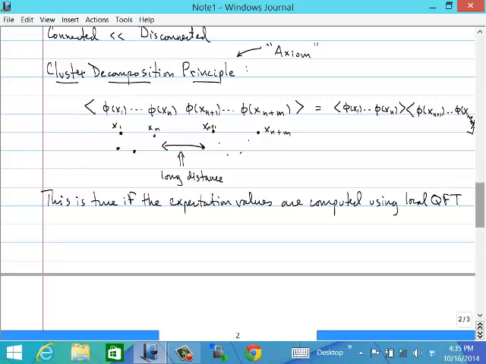So that's actually a great question. You can violate cluster decomposition if, for example, you work in a state where there are entangled particles. If I start with an entangled EPR pair, say, and I hand one to a friend that goes off to Alpha Centauri, then the results of our measurements will be correlated. Okay. So I'm implicitly assuming that I'm working in a vacuum state where there are no entangled particles. There are a variety of ways that you could do things that would get around cluster decomposition. So for example, if you work in a theory where there's not a unique vacuum state, then that will also violate the cluster decomposition. Good question.